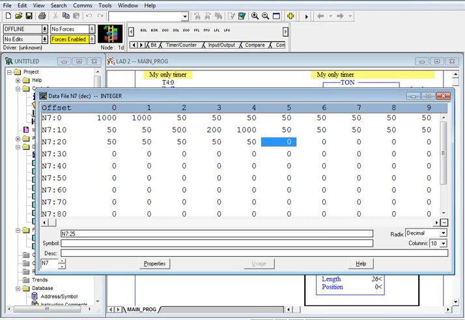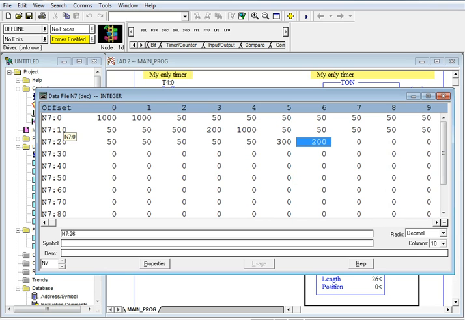Then I'm going to need a 300, followed by a 200 for the yellow light. So I have 300 because that's the residue left over, because it's an 18-second thing going on. So 10 plus 5 plus 3 is 18. And then I need a yellow light for 2 seconds.